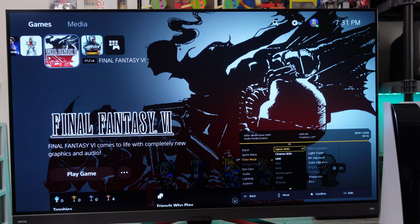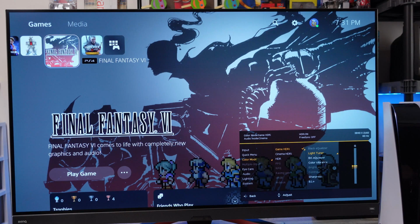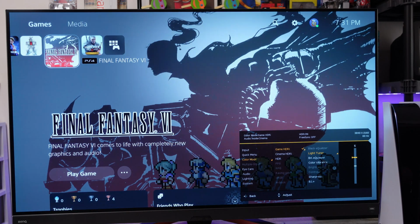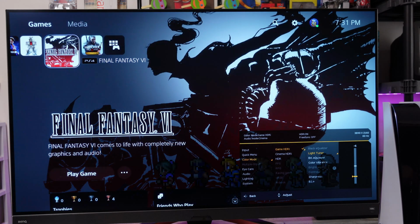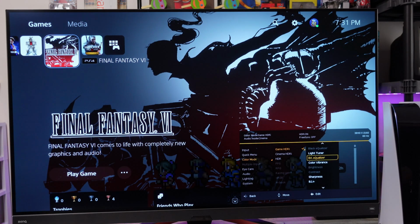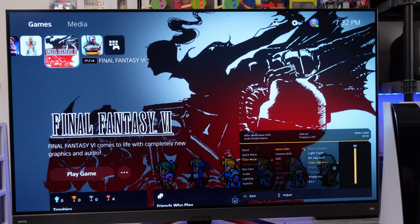It's a little pricey for my taste, but if all the features here make sense to you for the price, that's up to you. It's a very competitive space with displays like this, and prices have been getting lower and lower for OLED displays, including ones with 120 hertz like this one does. So while I do love this monitor, I still recommend doing your research on what's available and compare features before making this kind of a purchase.